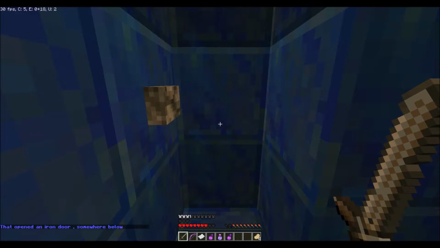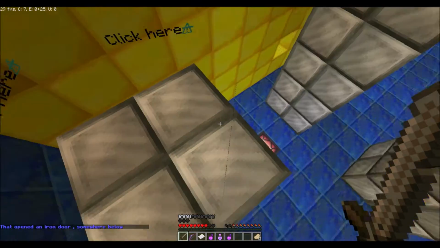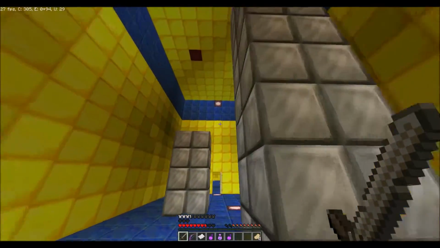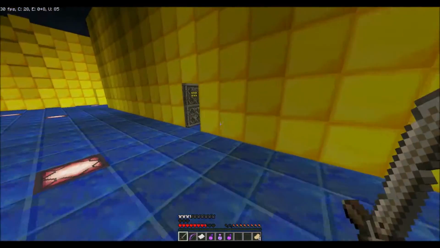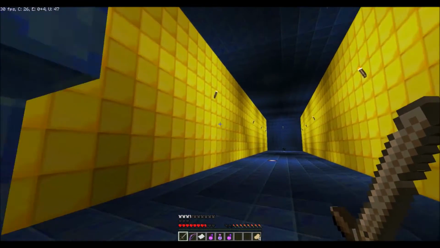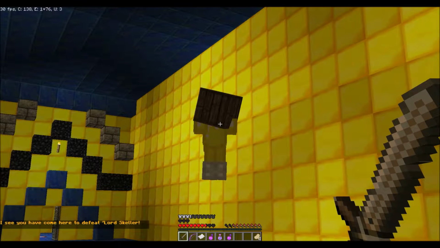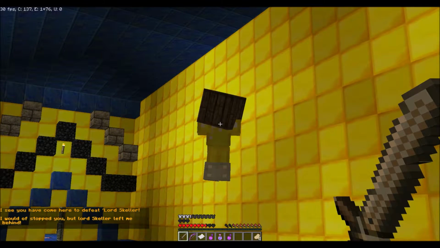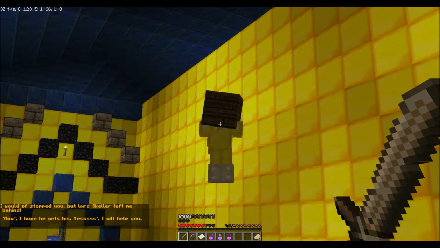Where's this go? That opened an iron door somewhere below. Ow. Did I have to do that, really? I guess so. Oh, here it is. Found it. Oh, hello. What? Who are you?